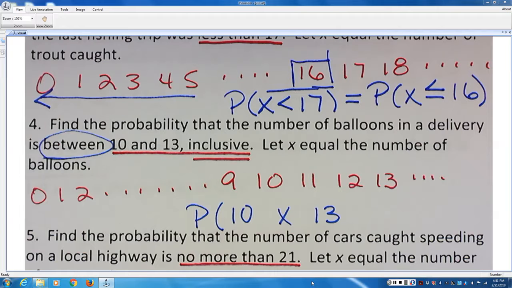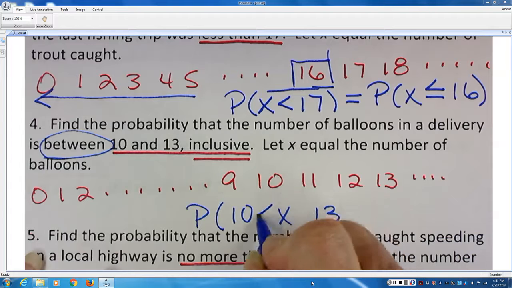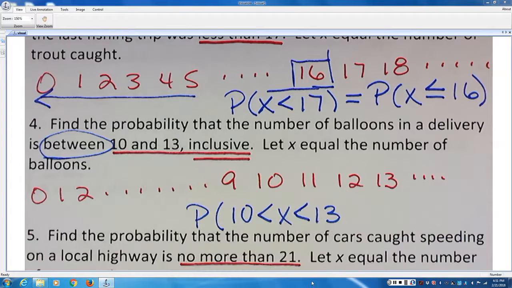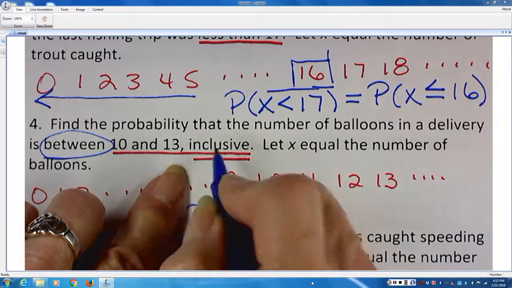That's not really where people mess up. Where people mess up is they point the arrows the wrong way. Once you put x between those two numbers, you only need to ask yourself one question. Is 10 greater than or is it less than 13? 10's less than 13, right? Those arrows always point to the left because you always start with the little number and go to the big number. And since it's going from the little number to the big number, it's always going to point down to the little number.